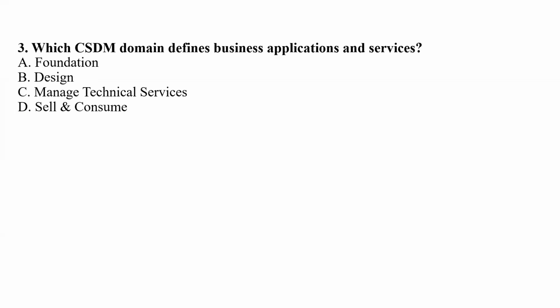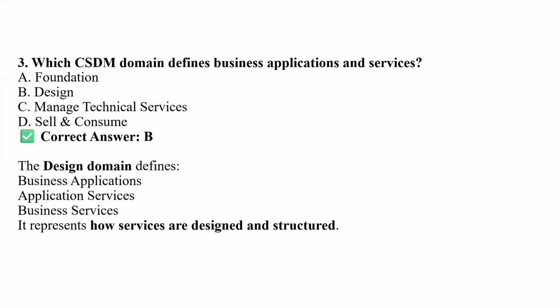Which CSDM domain defines business applications and services? Option A, foundation. Option B, design. Option C, manage technical services. Option D, sell and consume. The correct answer is option B, design. The design domain defines business applications, application services, and business services. So it represents how services are designed and structured.